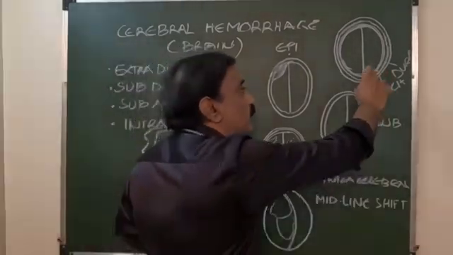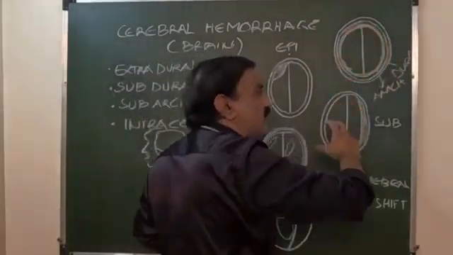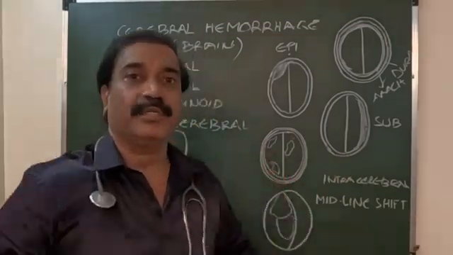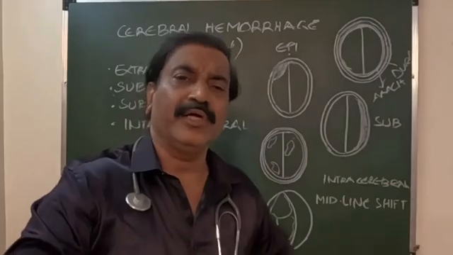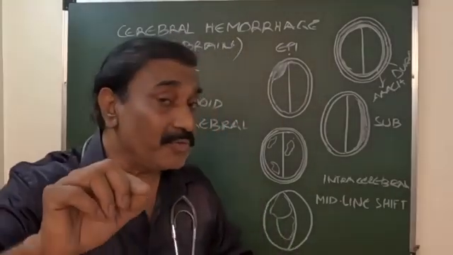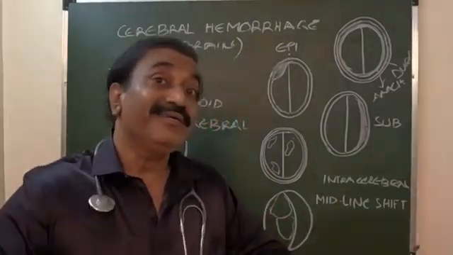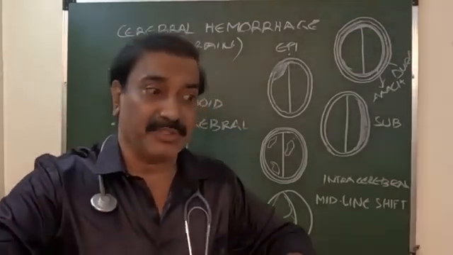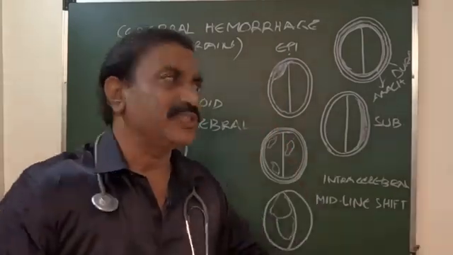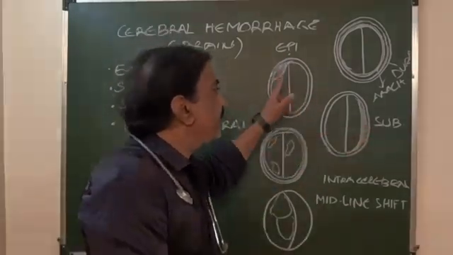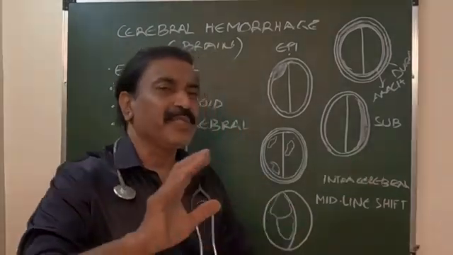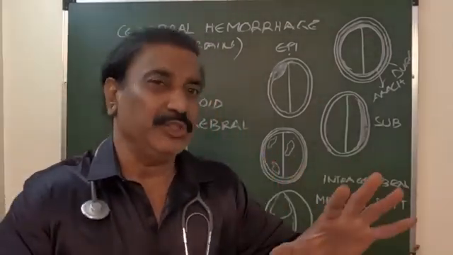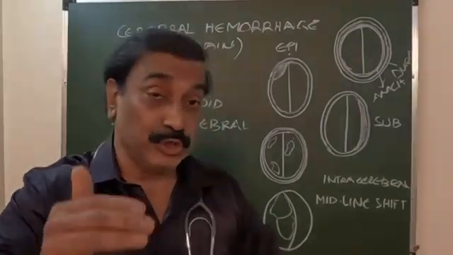Subarachnoid hemorrhage is, I told you, there is one layer which surrounds tightly around the brain. It is called subarachnoid. Inside the subarachnoid also there can be bleeding, in head injuries or in high hypertension. Suppose the patient's hypertension shoots up. Usually in the first two varieties, extradural or subdural, BP and other things are not the causes, only injuries are the causes. But here, injury can be the cause.